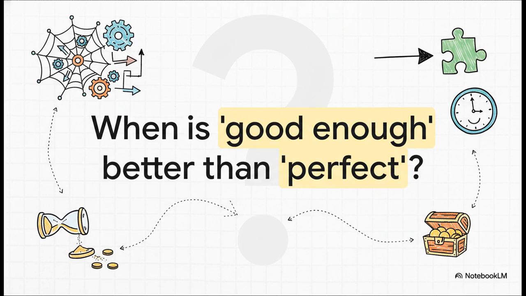So this all leaves us with one final big question to think about. We know the reciprocal method is the most accurate. It's the perfect answer theoretically. But it's also the most difficult and expensive to do. So the real strategic question for any business is this. In a world with limited time and resources, when is a simple, good enough answer actually better than a complex, perfect one?